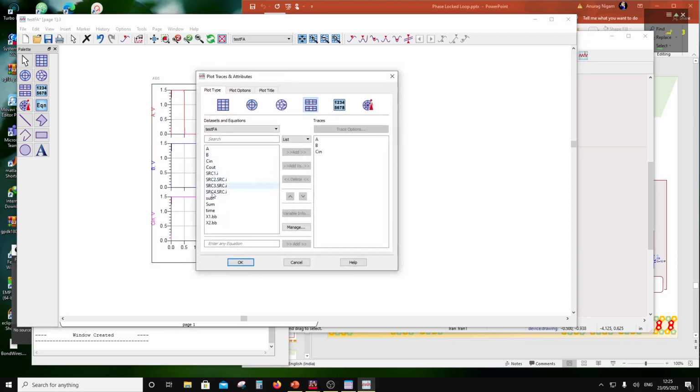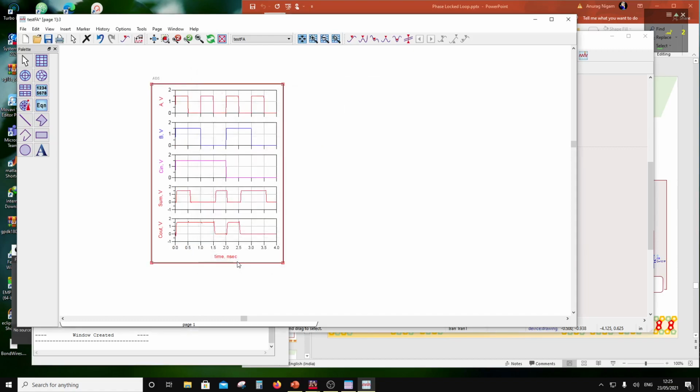I want to look at sum, and I want to look at C out. Okay, so all states are working.